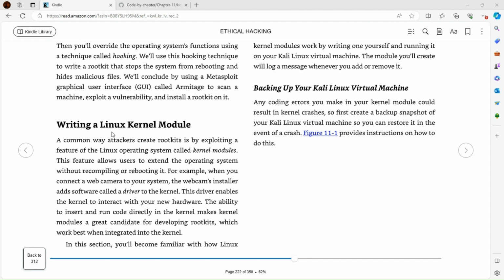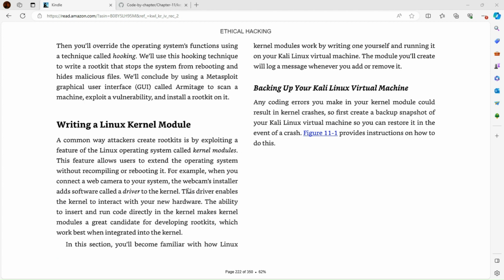Writing a Linux kernel module. A common way attackers create rootkits is by exploiting a feature of the Linux operating system called kernel modules. This feature allows users to extend the operating system without recompiling or rebooting it.